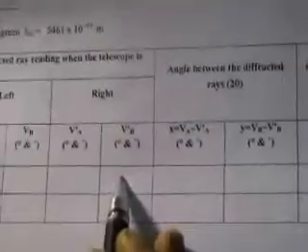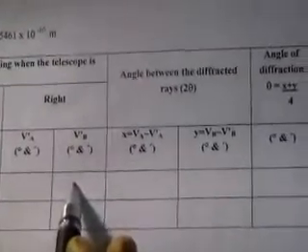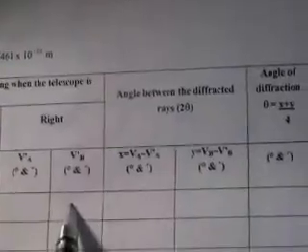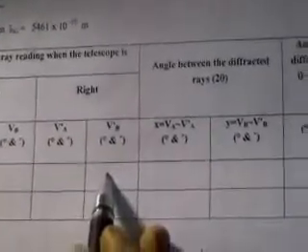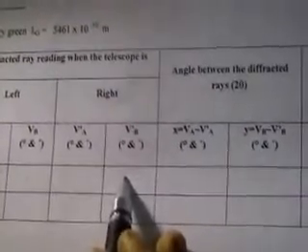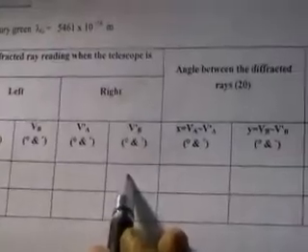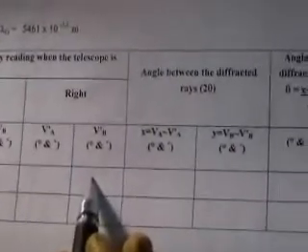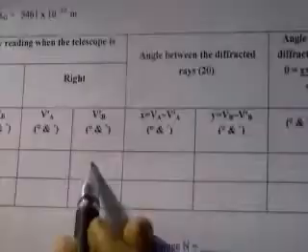I will show you a sample set of readings. You may not get exactly the same values, but we will use that sample set and find out number of lines in the grating. This number of lines slightly varies from grating to grating. So when you do it in class, you may not get exactly the same value.